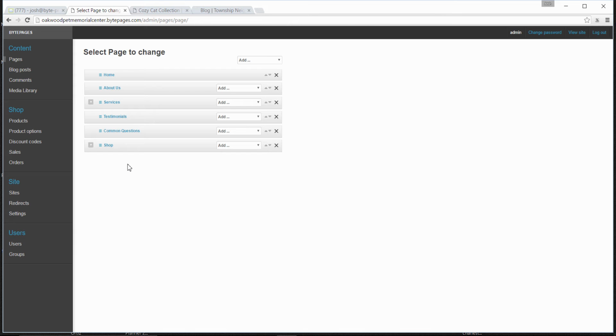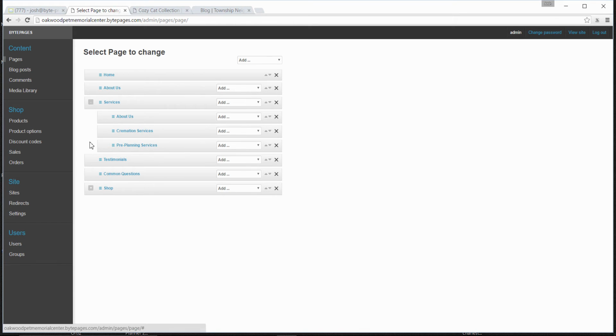It could be longer, it could be shorter, depending on your needs for the site, but your pages are all going to be stacked right here. So what I'm going to show you is a couple of things that you need to know before we get into an individual page. This particular stacking, if you see these little plus signs right here, this is the same as your full menu for the site.